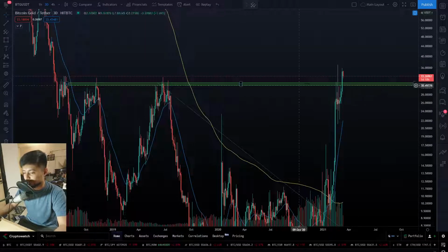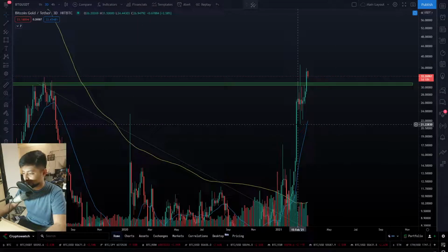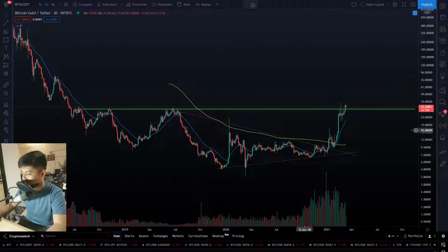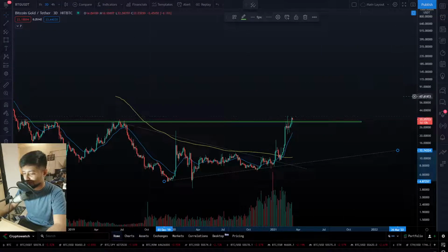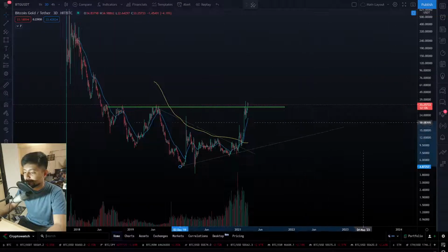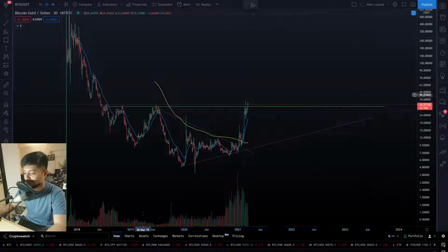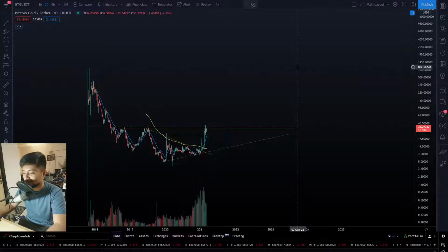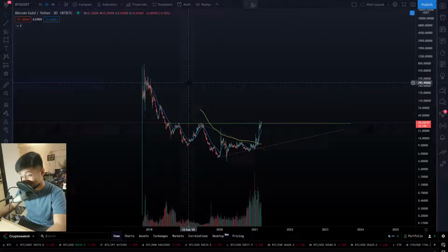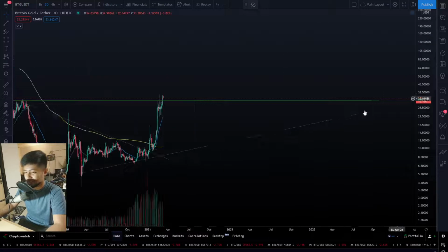Guys, I do expect any pullback to be an opportunity, to be honest with you. If you break down below this point at $21, then you will be back on the ground, probably retesting this diagonal trending line all the way here for a full retracement, and then this would look like yet another year or 2-year long reaccumulation phase, and then we can talk about price action retesting the all-time highs at 800 USD per BTG. Crazy. These folks are crazy, guys.